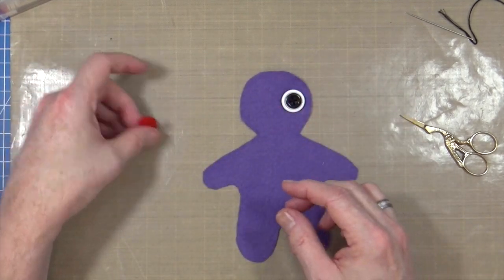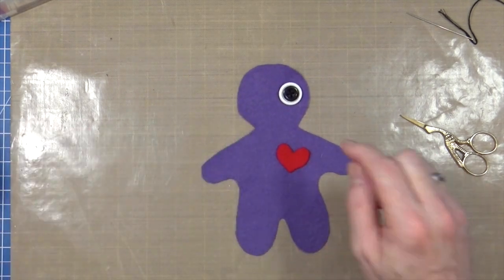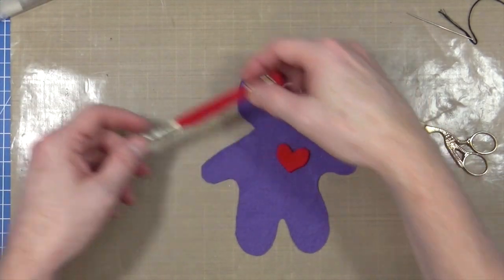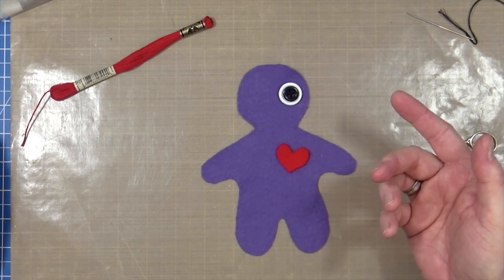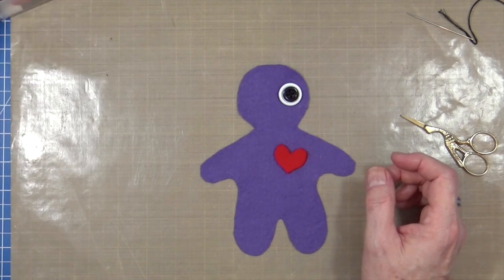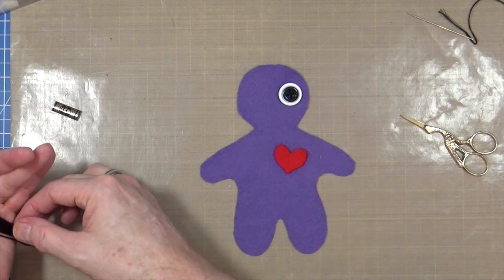I want to decorate and add the heart. So you can either do this in complementary cotton, so I've got red cotton there, or you can do it in contrasting cotton, depending on which way you want to do it. I think I'm going to do this in black. So I'm going to continue with the black thread.